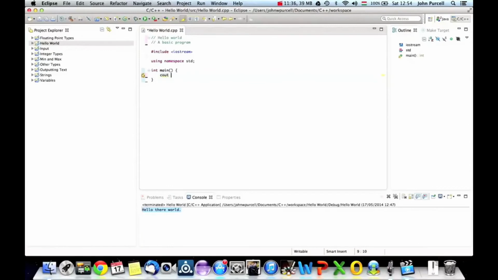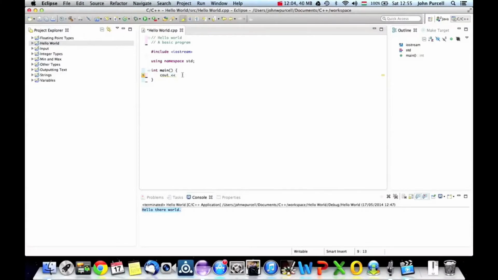Said cout, which is technically an object, but again we'll get onto that. And then two, these two here, although it's the same symbol as this, here these are not considered brackets. These are what we call an operator. This is the insertion operator, I think it's called, or sometimes "put to". I just like to call them chevrons because they look like chevrons.